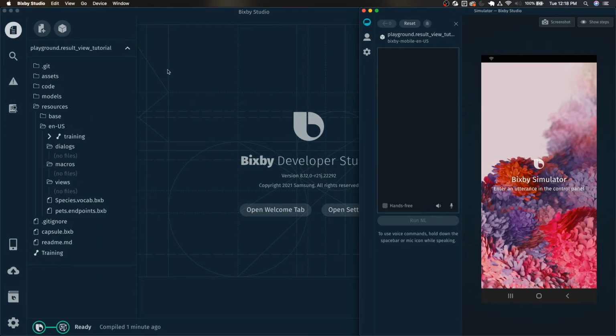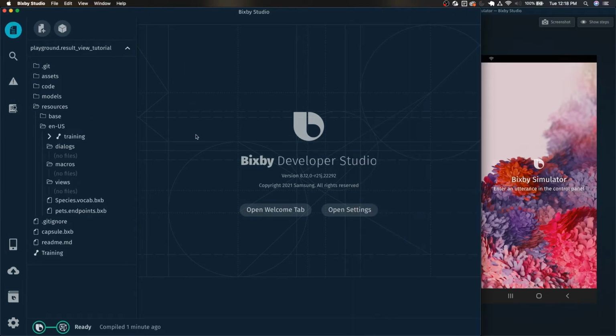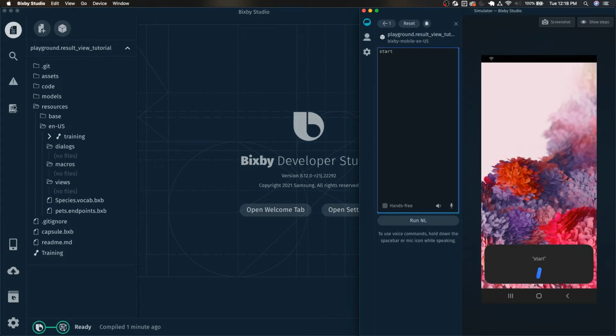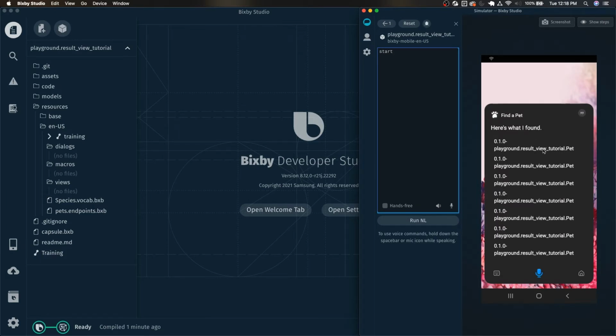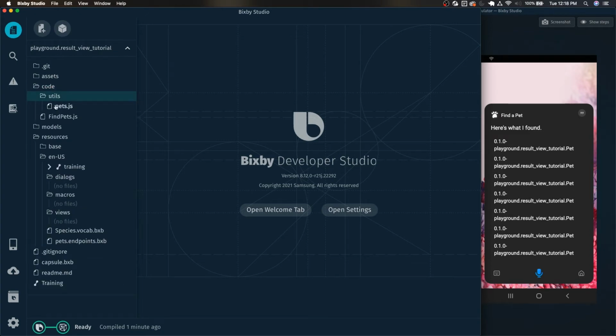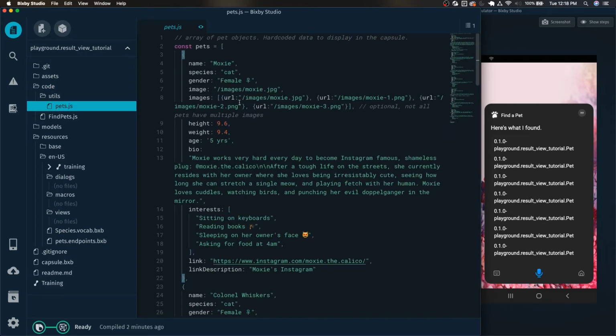All right, so here I have the starting point of the capsule that we will be working with. Pretty much the previous capsule, but with the result views stripped out of it. Here's what I found. If we take a look at it, we can see that it's just returning these default structures, and we actually can't even interact with them right now. So let's go ahead and really quickly familiarize ourselves with the data for this capsule.